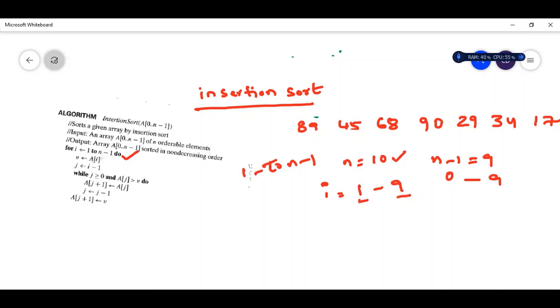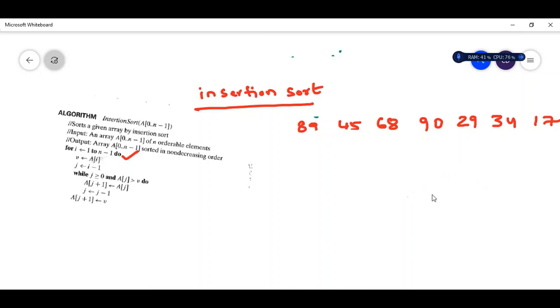Then you take one variable v, and every time you assign it the value at position A of i. For example, this for loop says the initial i value is 1, right? So in this iteration, v is assigned the A of 1 position element.